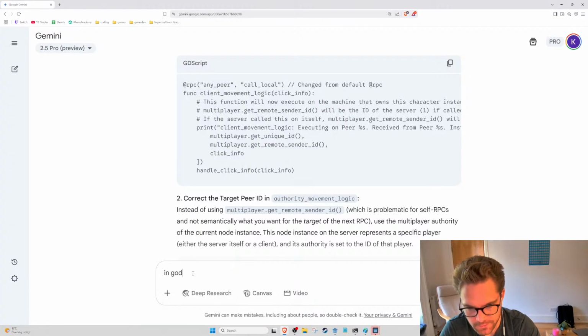Okay, in Go. How do I get to the root of a scene tree?